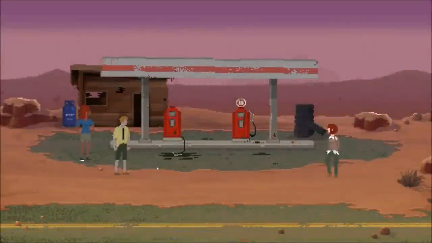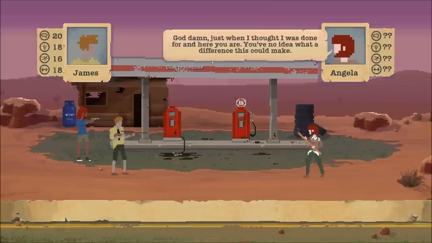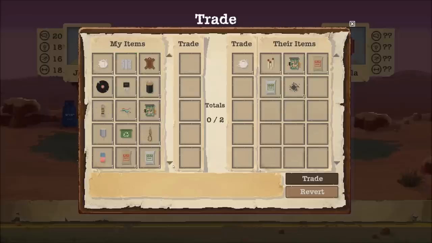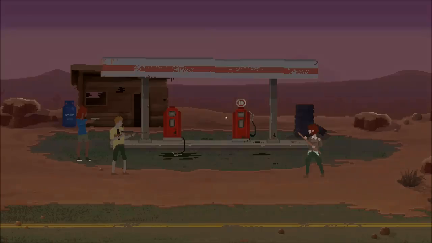That's Twiggy's revelation of the day. Hey! Hey, you. Hey, listen. Wanna trade? Just when I thought I was done for. Well, that's the thing you have I need the most. Really? Here, have some fucking sand. We're done. We're done with you.